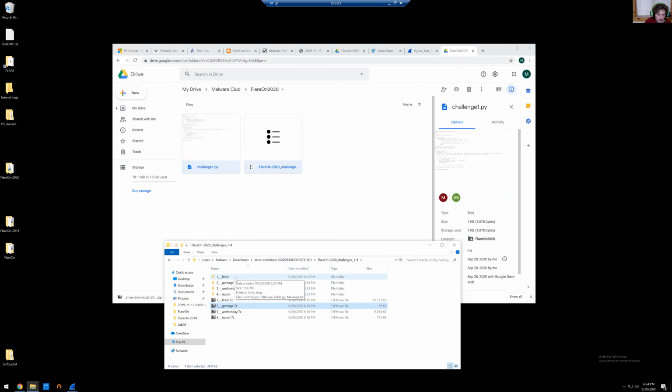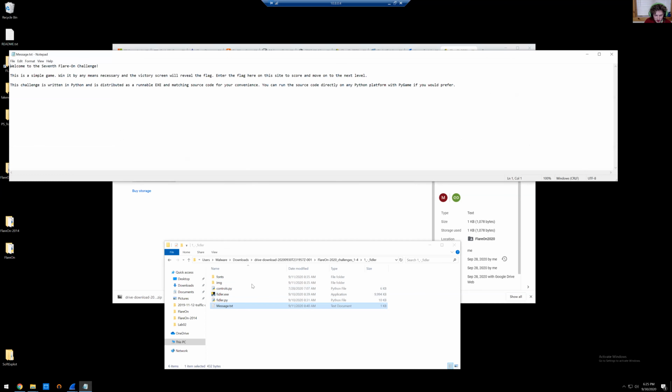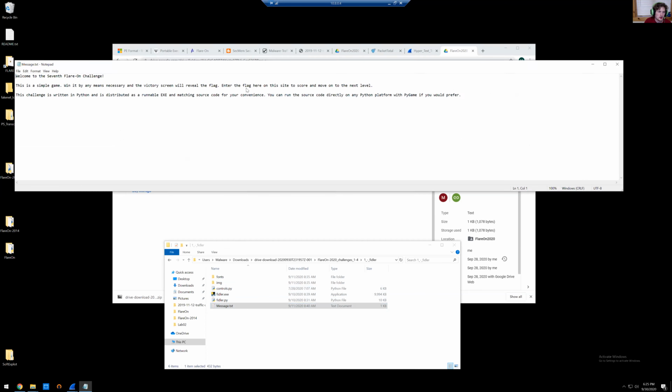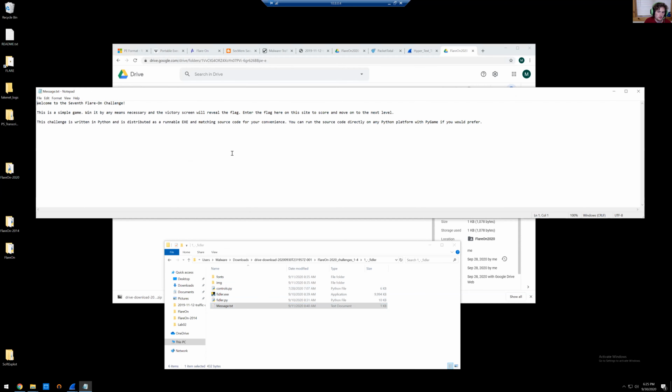But to get started with this first challenge, you'll just go 1 fiddler, and you have 2 options. Well, first, actually, we should probably read the challenge message. So they're just saying, welcome to the 7th FlareOn challenges. This is a simple game, win it by any means necessary, and the victory screen will reveal the flag.